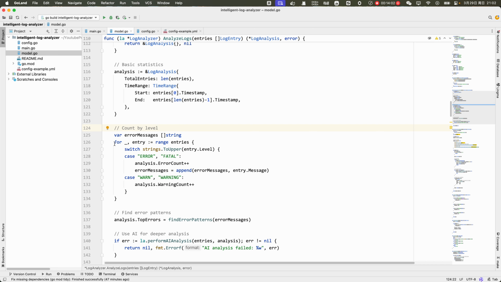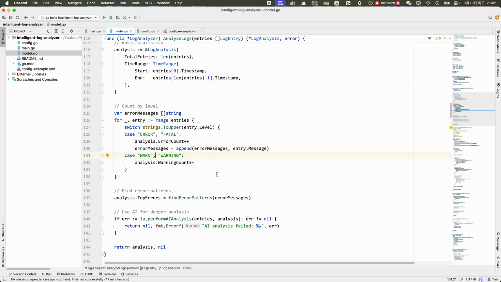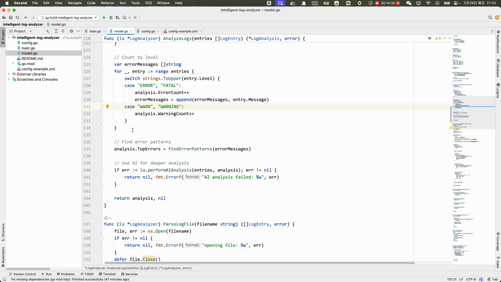Then we traverse these entries. If the entry level is error or fatal, then we add to the analysis error count. Then we append the error message. If it is warn or warning, we add 1 to the warning count.